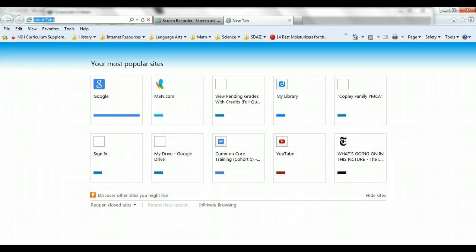So when you enroll in my class, each one of you is given an email address. It's a GAFE address, and I'm going to show you how to use that today, how to access that. The first thing you're going to need to do is go to the Google homepage. So I could do it here, but you may not be able to, so I'm going to have you type in Google up here.